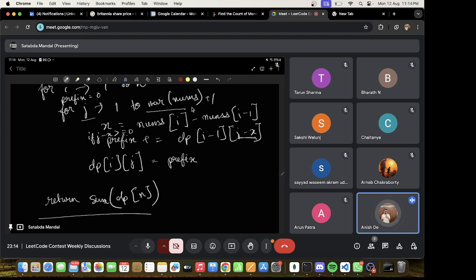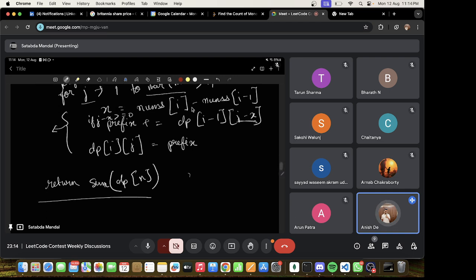Okay, this is how you do the second part of the problem. So if you didn't understand this part, let me explain a bit more in detail. So what did I say? dpij is summation of dpi minus 1 k, where k starts from 0 to j minus x, right? So every time we have to calculate the summation from 0 to j minus x.